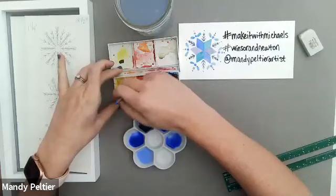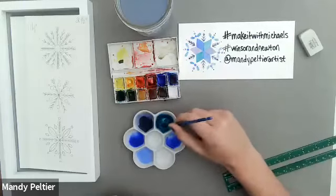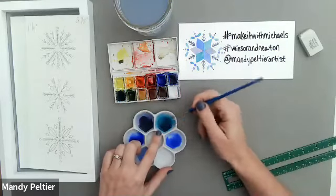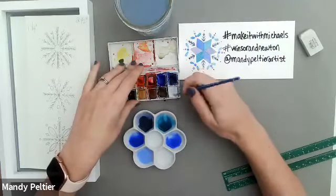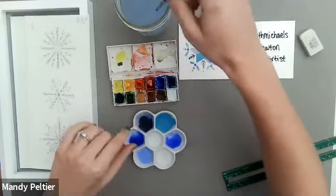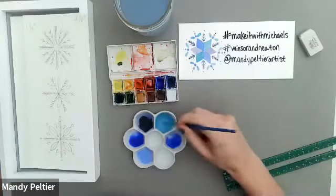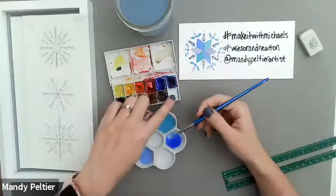And we're going to do 1 pass of color with the Viridian green. It makes a really pretty dark teal color, but we need to lighten that up. That's too dark. So we're going to now do 2 passes of white into the teal palette holder. I'm going to quickly switch my brush, clean it, and do my first pass of white into this holder. Quickly swish my brush in the water and then do a second pass with the white. That really lightens it up and gives me the right hue for the turquoise. All right, so this one we added 1 pass of green and 2 passes of white.